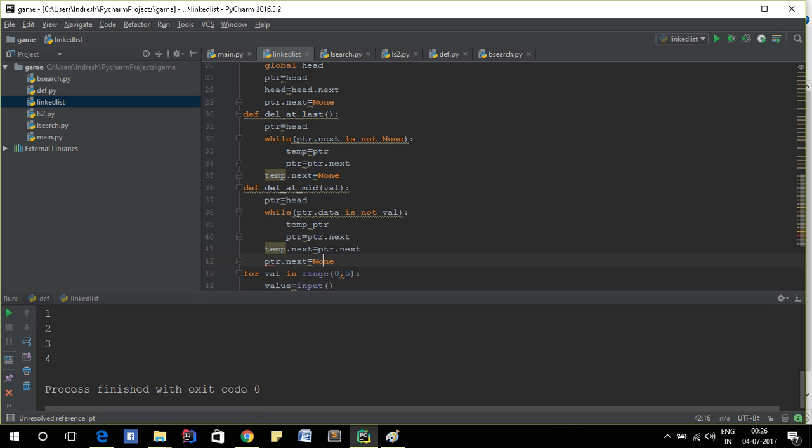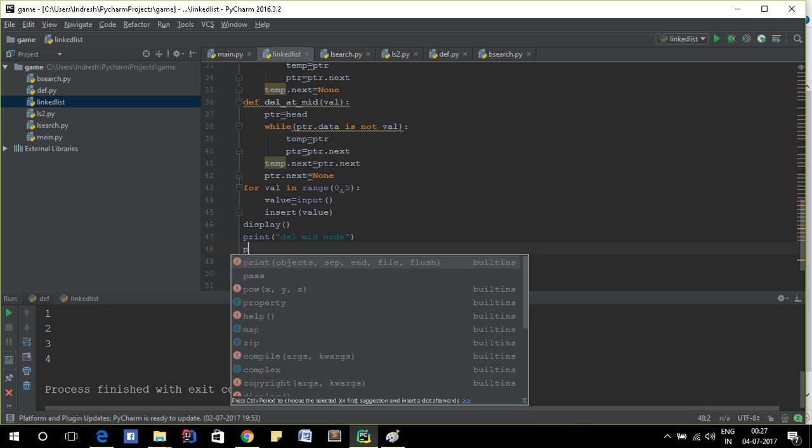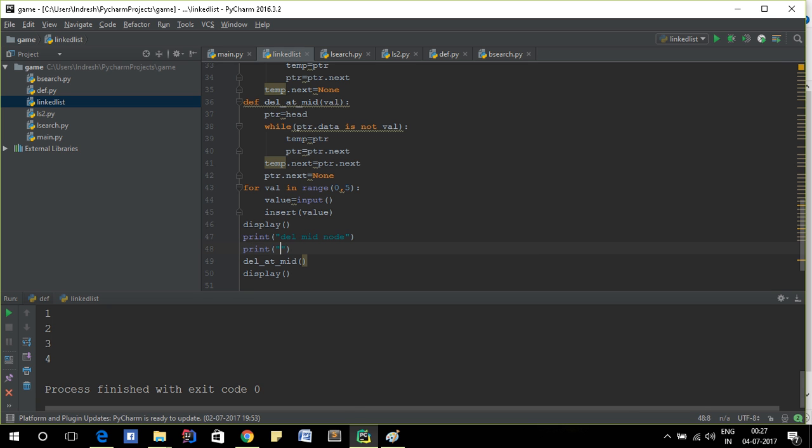Now print delete middle node, and print enter node to be deleted. Input, say val equal to input, and delete middle with val.